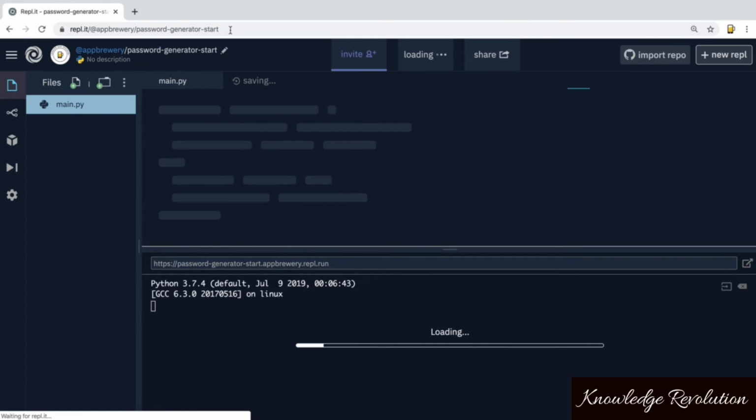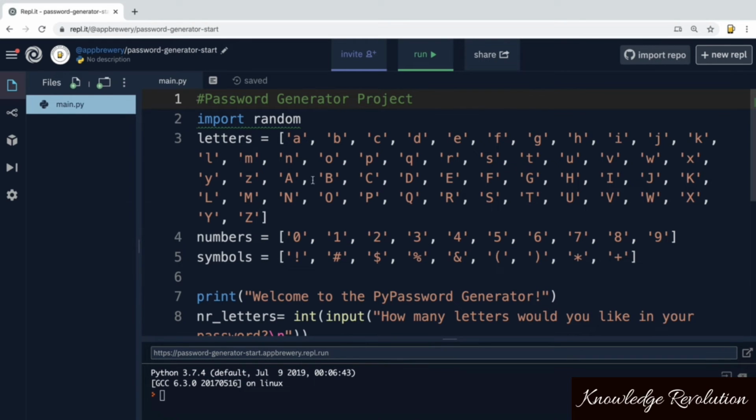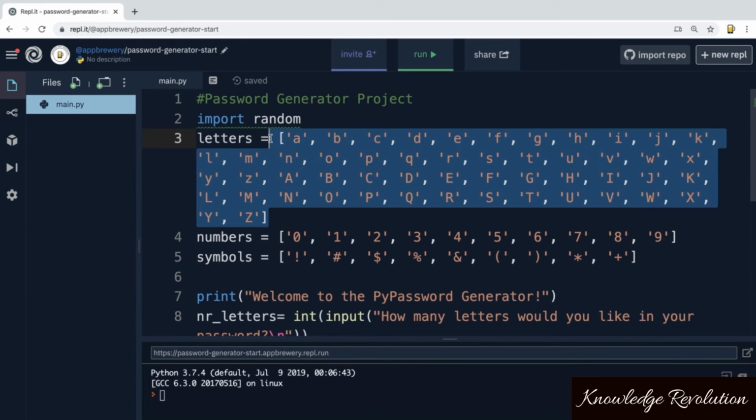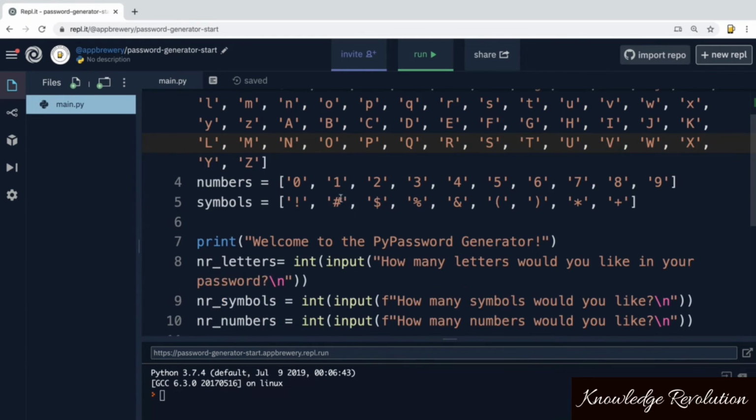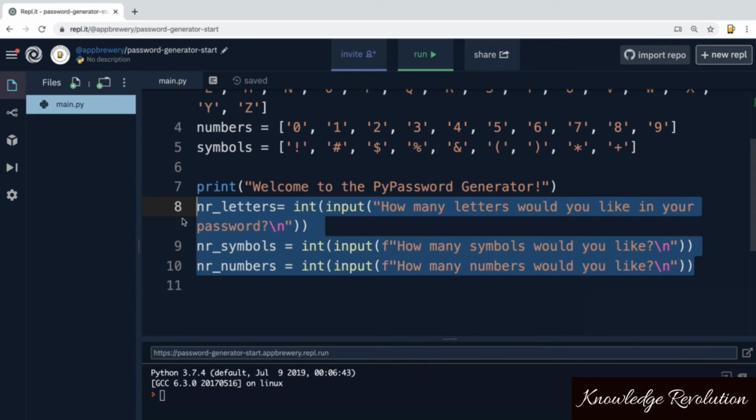If you head over to this particular replit, password-generator-start, then you'll see that here I've already included for you a list of all the letters in the alphabet from A to Z, including the uppercase and lowercase letters. I've got a bunch of numbers and a bunch of symbols that are usually accepted by websites in the passwords. And I've also created the inputs that you saw when we did the demo.